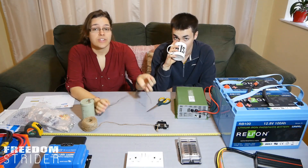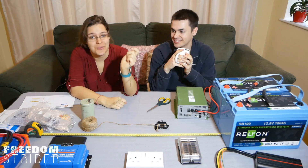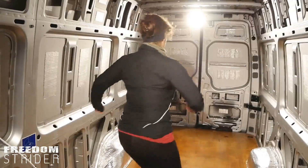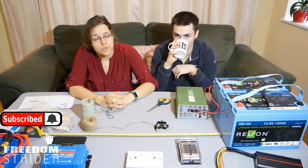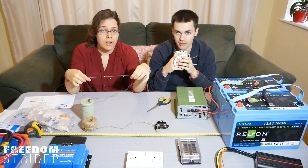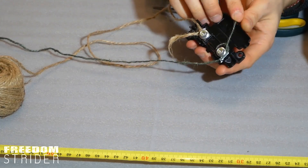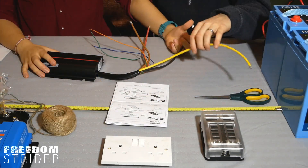Today we're going to be doing our wiring with string, because we're too chicken to do it with wire. We have come to the conclusion that wiring freaks us out a bit, so we have decided to start our wiring with string. We're going to string up all of our fuses to the corresponding boxes, with everything as it should be, and then test out in the van exactly how much space and length we need.